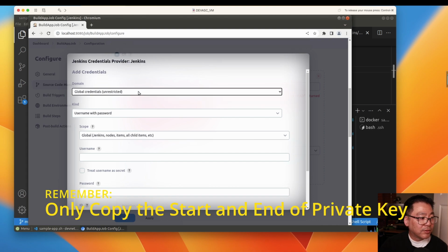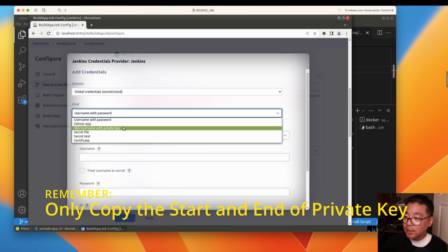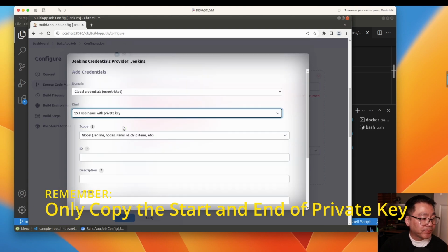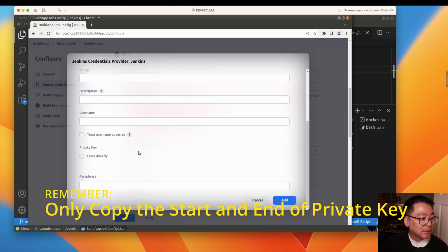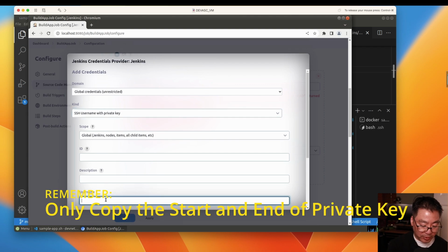Okay, the kind is going to be SSH username with private key. Okay, and let's see, ID, description. Fill in your GitHub username.